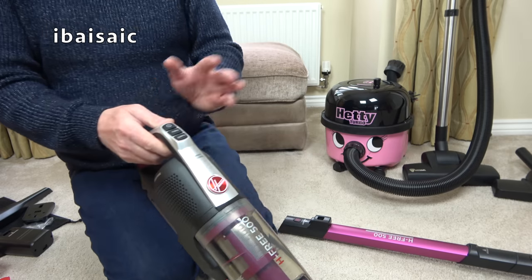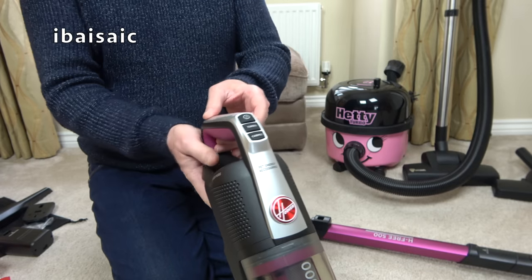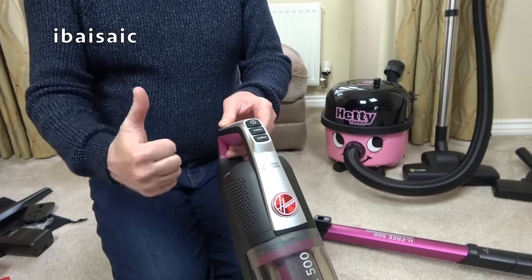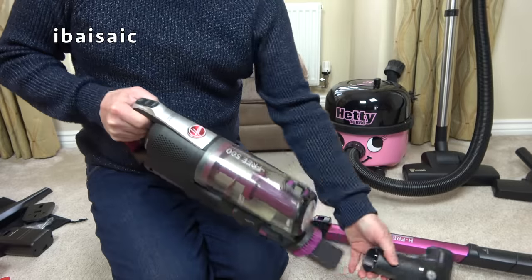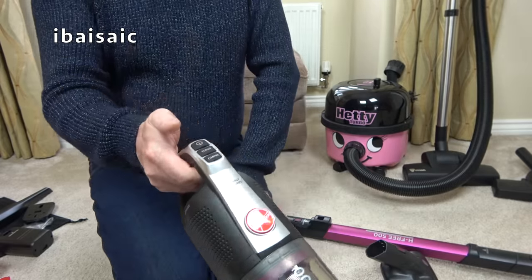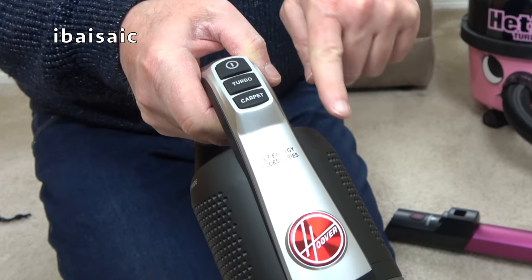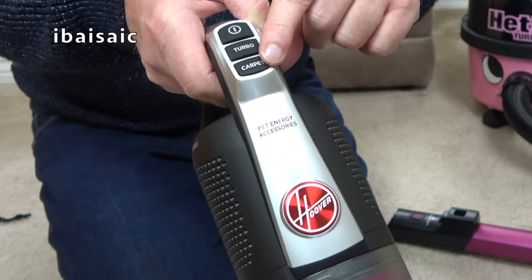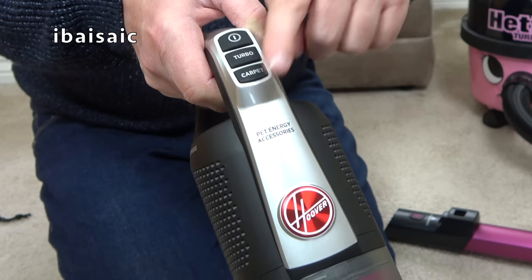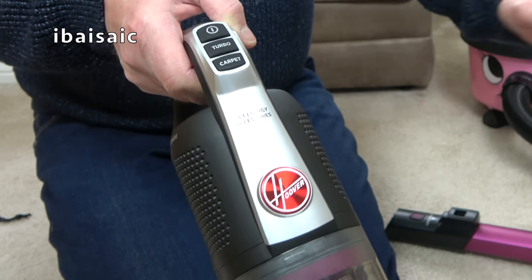I haven't shown you the controls. So another plus point, removable battery, thumbs up, permanent on-off switch. That's also something I like on a cordless cleaner. So with this one, you just press it once to turn it on. You've got a turbo mode, so it's two speeds, normal and turbo. And then you've got a carpet button here. So when that button's pressed, the brush roll rotates. When it's not pressed, the brush roll is off.